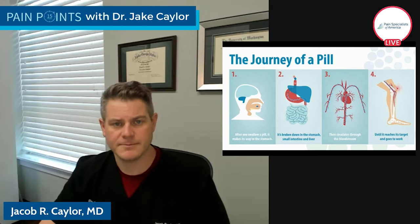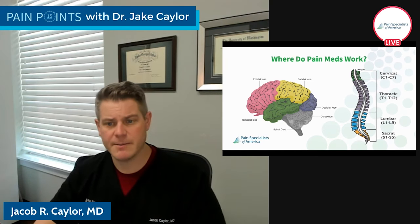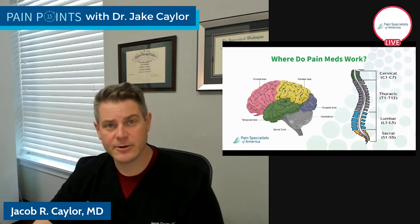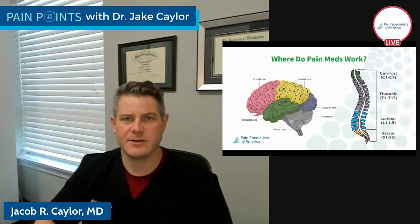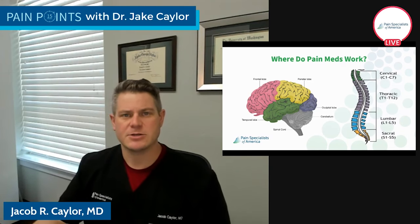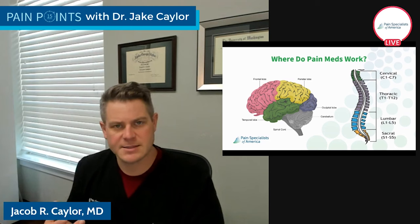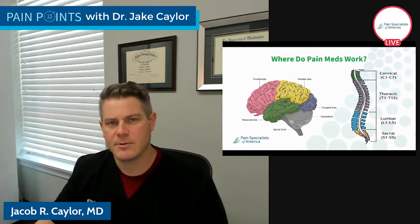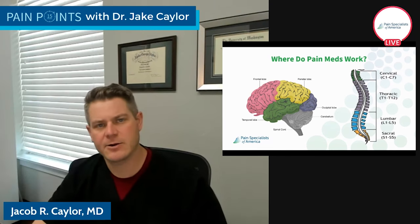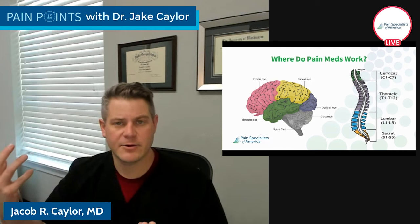So where do pain medications work? There are areas in the brain and areas in the spinal cord. In the brain, the first is the ventral tegmental area, which is associated with the dopamine reward system — that's the 'feeling good' sensation. When you take medications by mouth, they dissolve into the bloodstream, go into the brain, and you feel relief — that 'I'm doing better' factor. With targeted drug delivery, there's just an absence of pain, because it doesn't activate those pathways. The other brain area is the periaqueductal gray, which communicates with the spinal cord to activate other aspects of analgesic benefit.